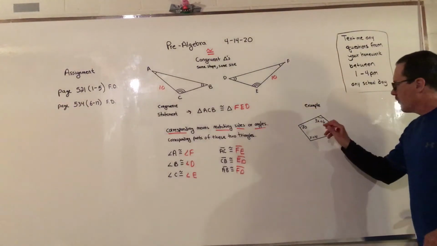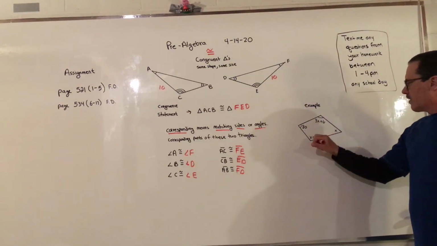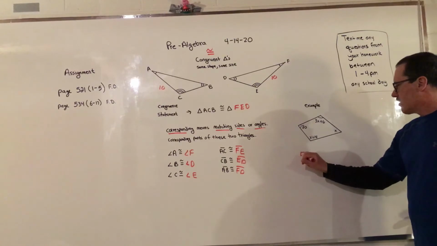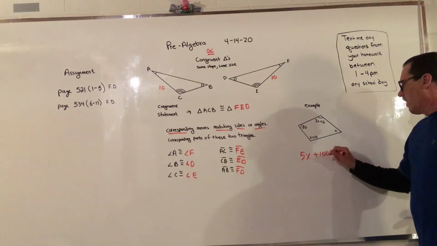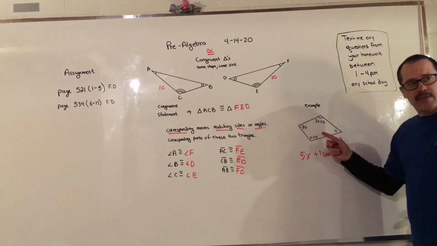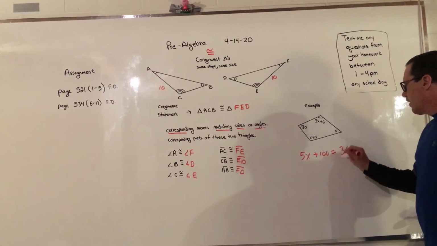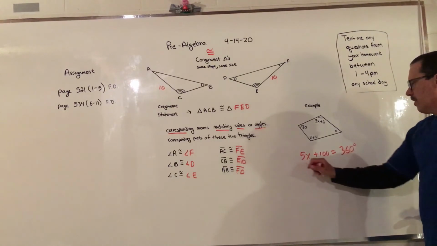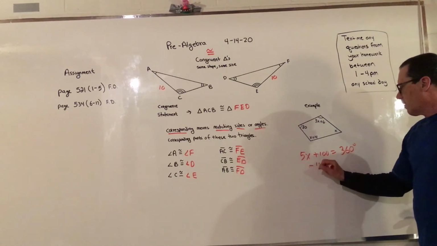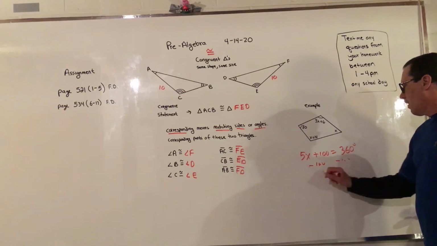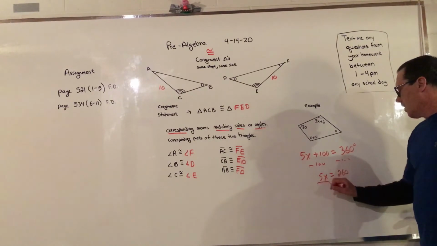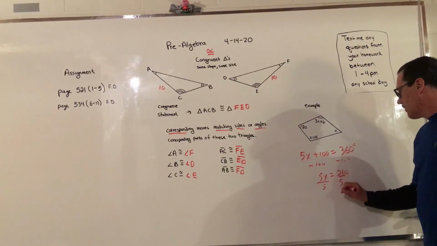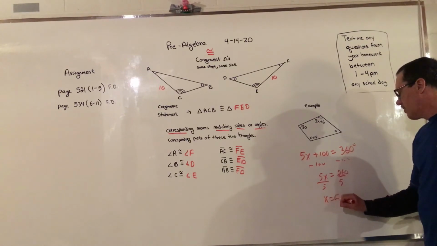If we take this, we need to add the x's together. We get 3x, x, and x, that's 5x. Add my numbers, I get 14 and 6 is 20, plus 80 is 100. And I know that because this is a quadrilateral, that's going to add up to 360 degrees. And so I'm going to subtract 100 from both sides, and that gives me 5x equals 260. And then I'm going to divide by 5 on both sides, and we'll get that x equals 52.